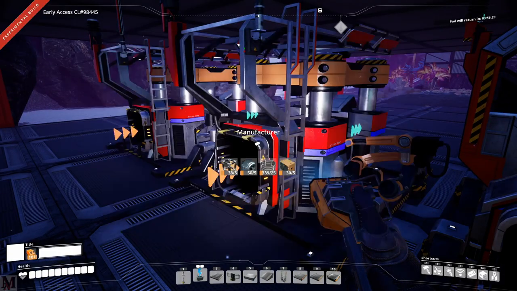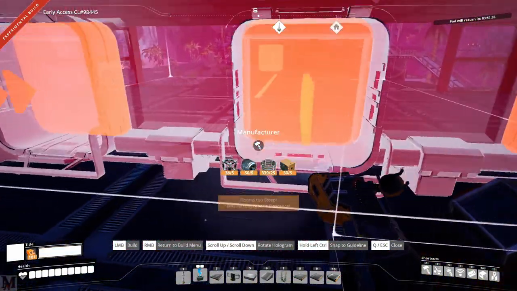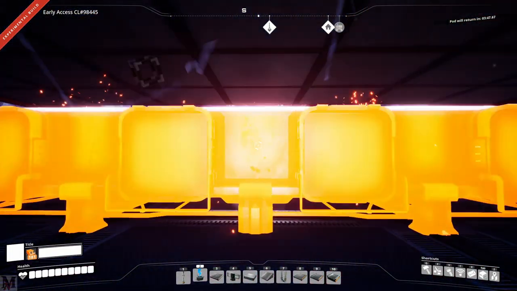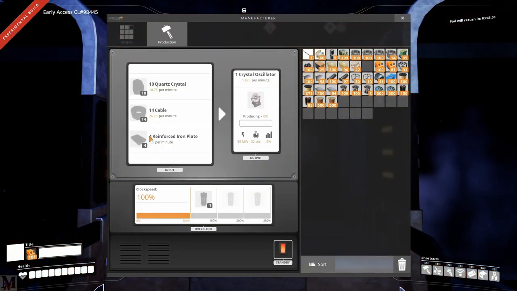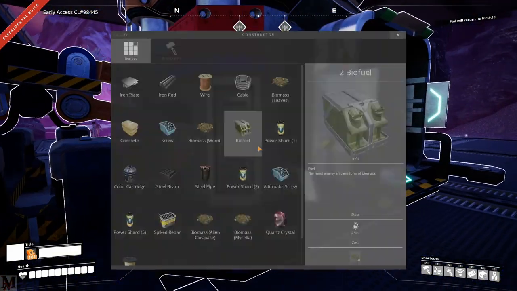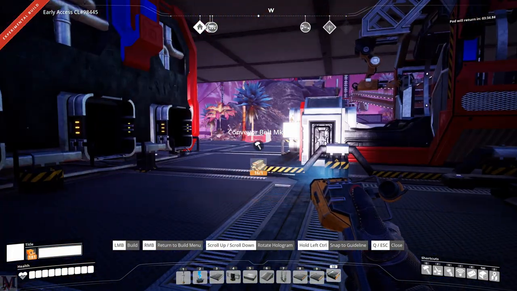Actually, let's do this. We need to put down a manufacturer as well. And the manufacturer is going to be doing our oscillators. We're going to be doing crystal oscillators with our manufacturer. Now for our crystal oscillators, what we're going to need is cables, reinforced iron plates, and quartz. Okay, so this over here is going to be doing our quartz. That's going to go in there.